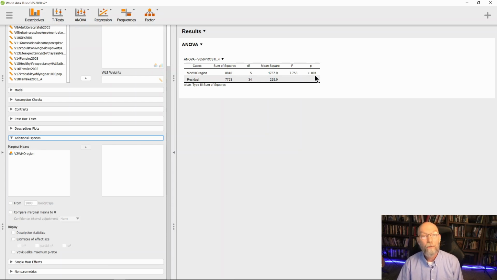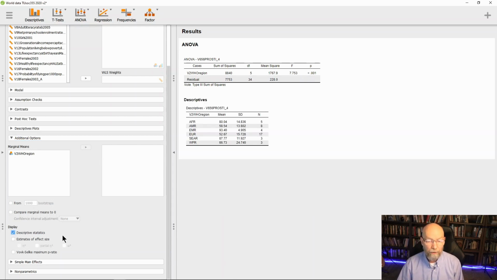I don't know what it is, but apparently we can reject the null that all of the regions have the same mean value on percent of the population that says prostitution is never justifiable. Okay, so we need to find out what the means and standard deviations are, and we need to have some effect size measure. Now, that's the results that we can make some sense of.